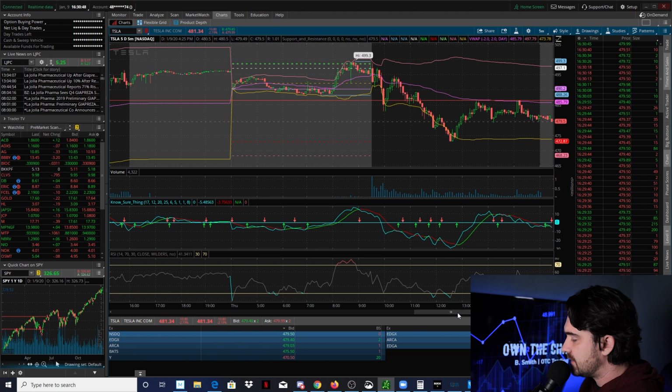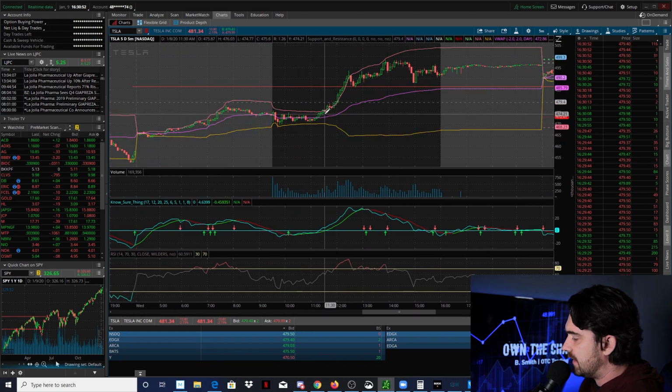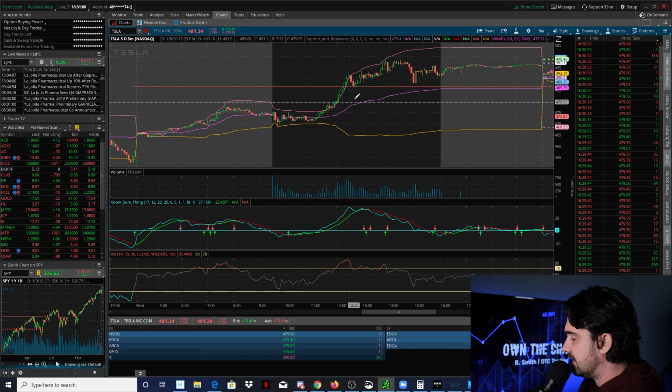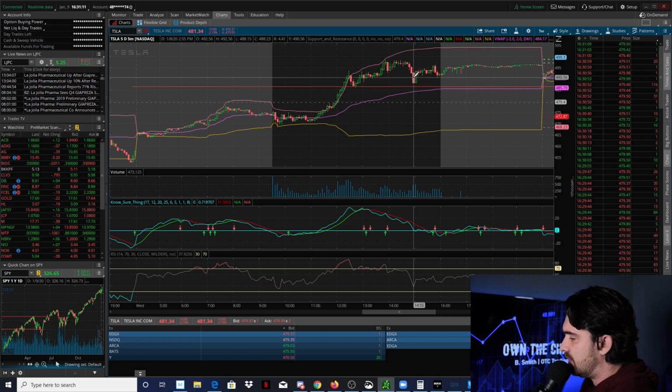Now, if we go back to this on the previous day, you can see how once it moved above that VWAP line and actually started riding along that 75th percentile, that in fact was going bullish. And that's all it did all day. As long as it remained above this VWAP line, it remained bullish and it was green on the day. No signs of a bearish move at all on Tesla.